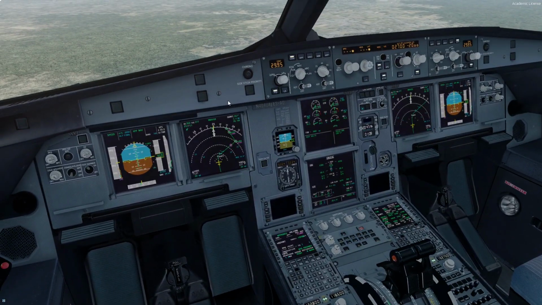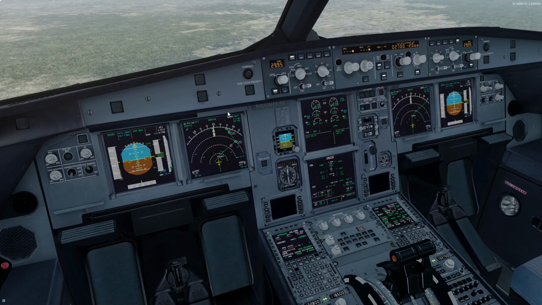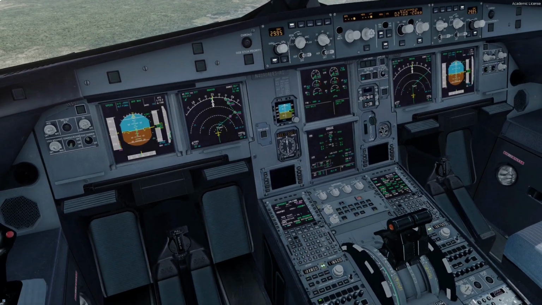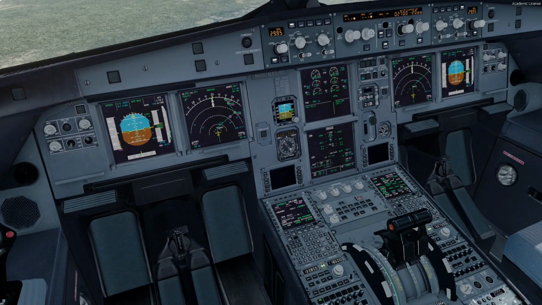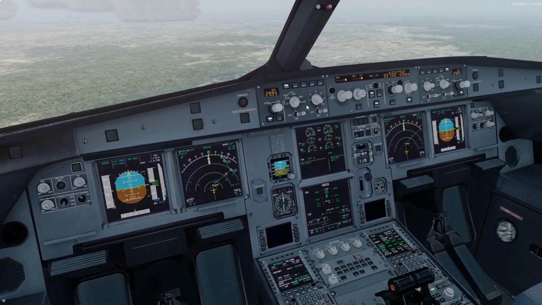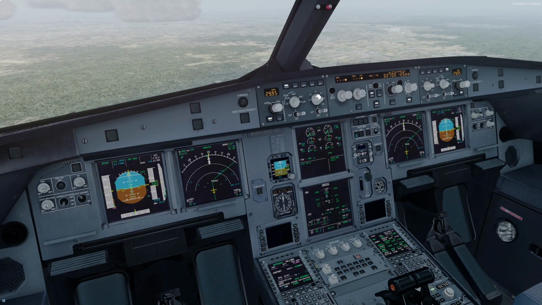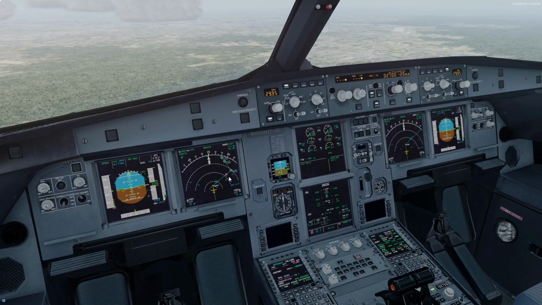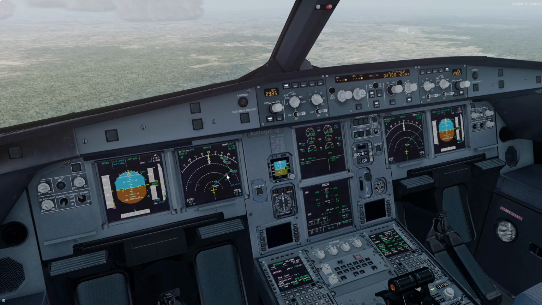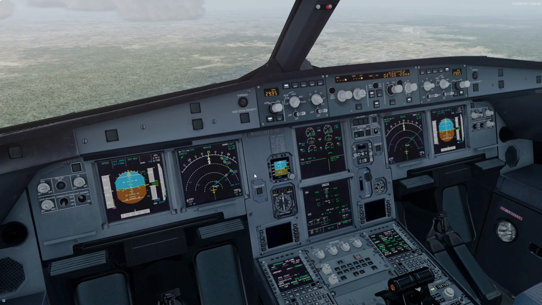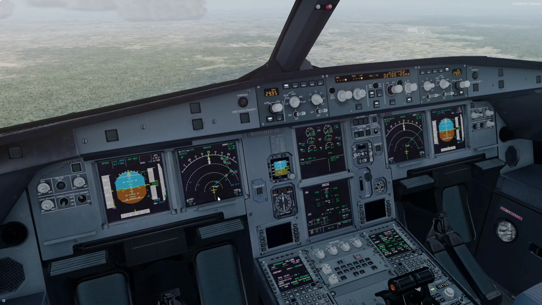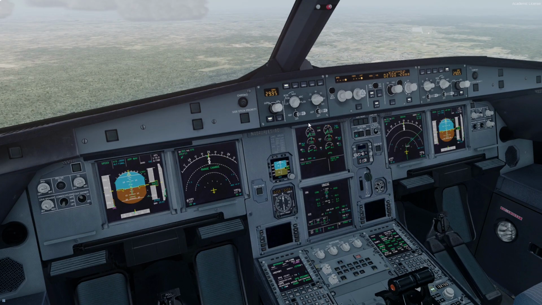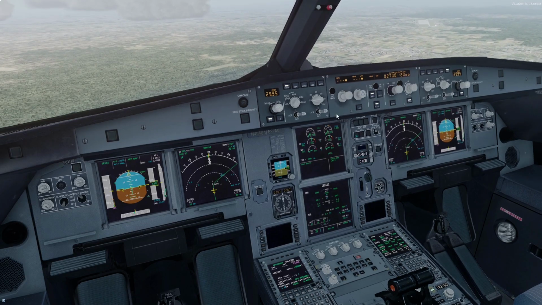Sometimes I wonder if the speed brake actually does anything, but it probably does, but who knows. Right, so we're about to make this turn. I'm glad I've done the slow down there because we would not have slowed down by this point. Sometimes the plane's really weird about it. Other times it isn't. Don't know what airport that is there.